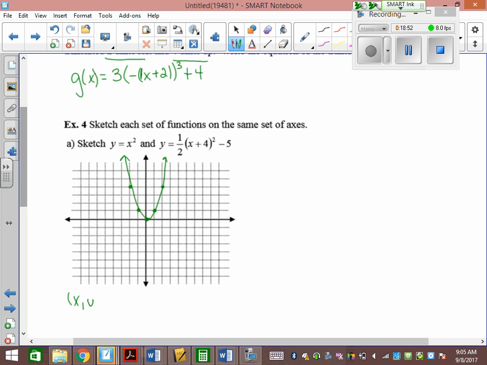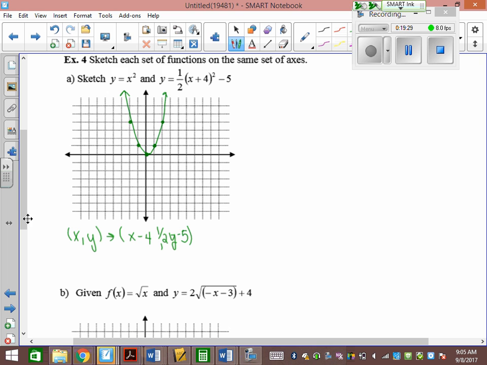So our x, y, we check. This is fine because it's all pulled up. So this half is what? Is it horizontal or vertical? Vertical. If it was horizontal, it would be inside another set of brackets here, which it's not. So that's going to affect my y. So I'm going to multiply my y by a half, and then I'm going to subtract 5. And my x, I'm just going to subtract 4, because I'm moving 4 to the left. Then I plug in my points and get my new points, right? That's it.